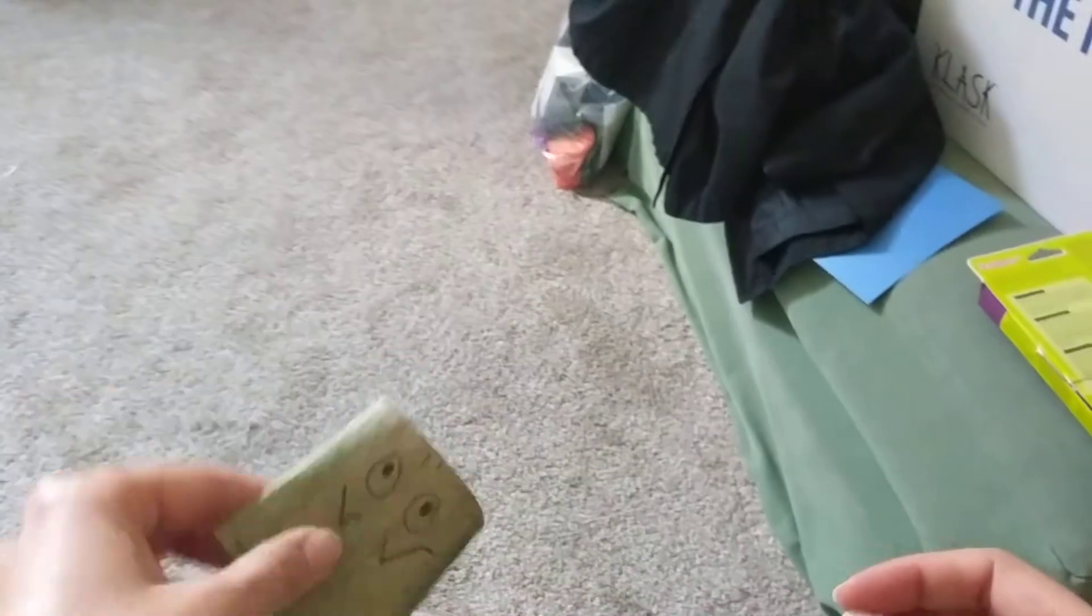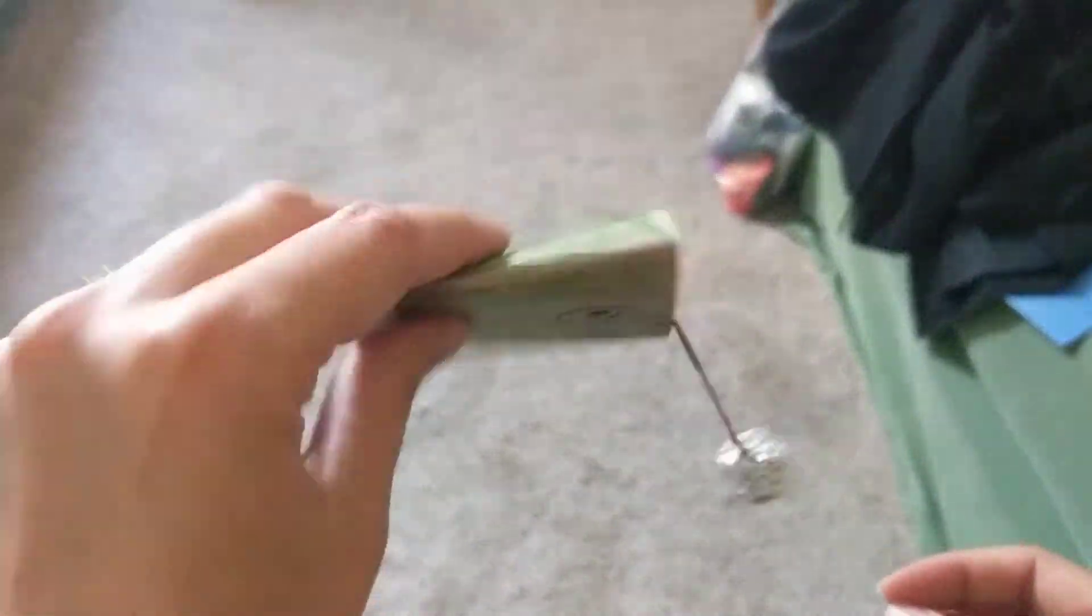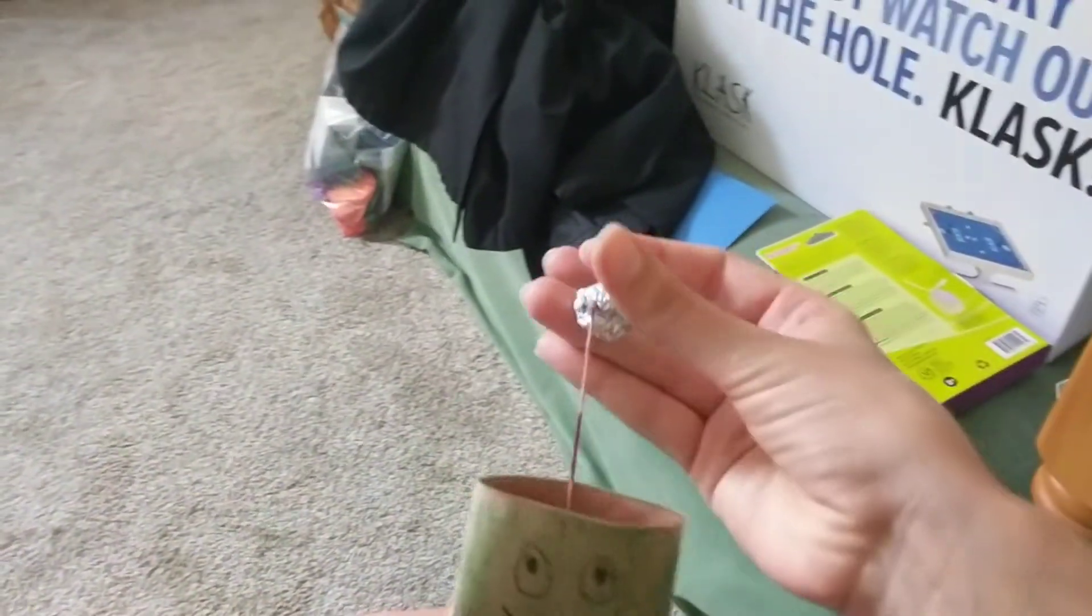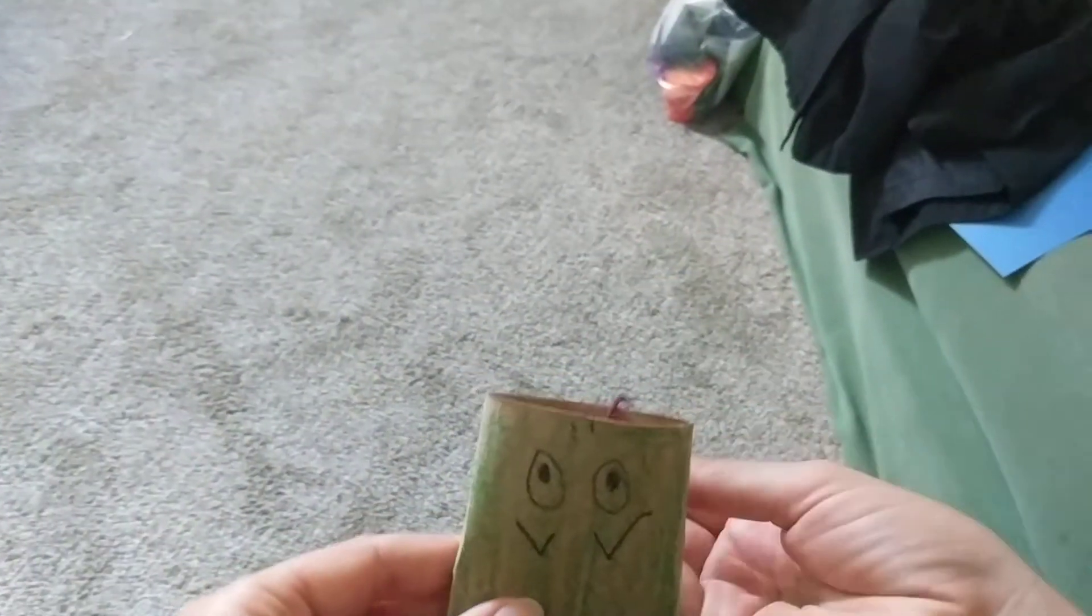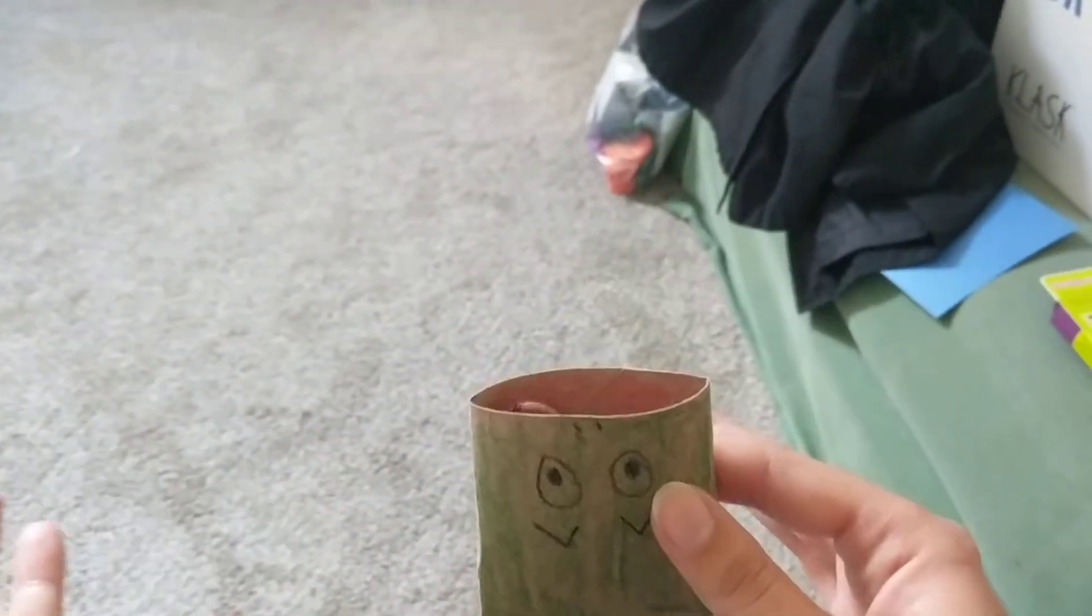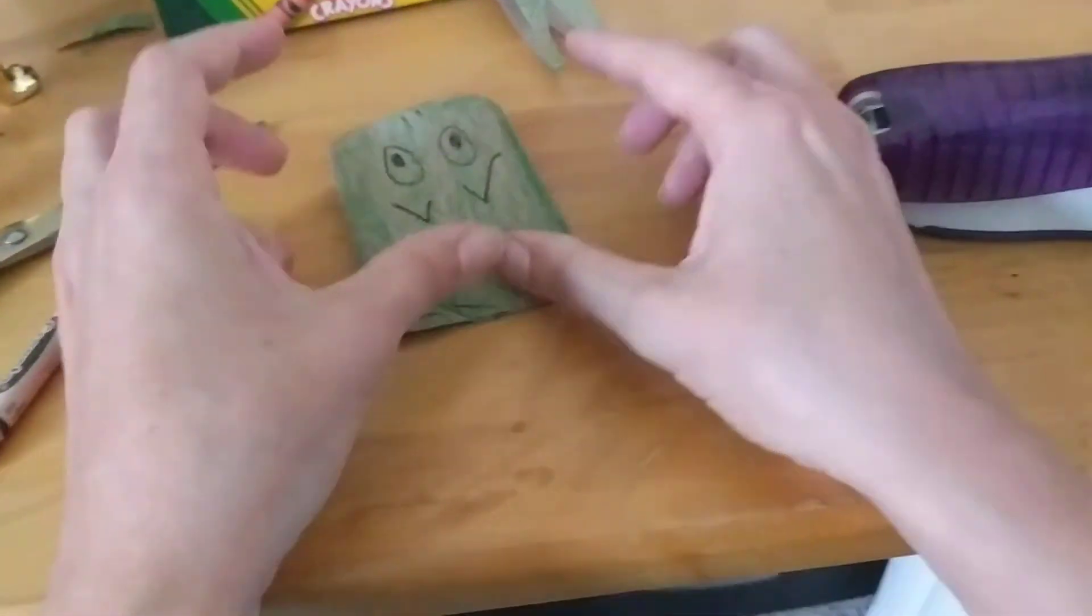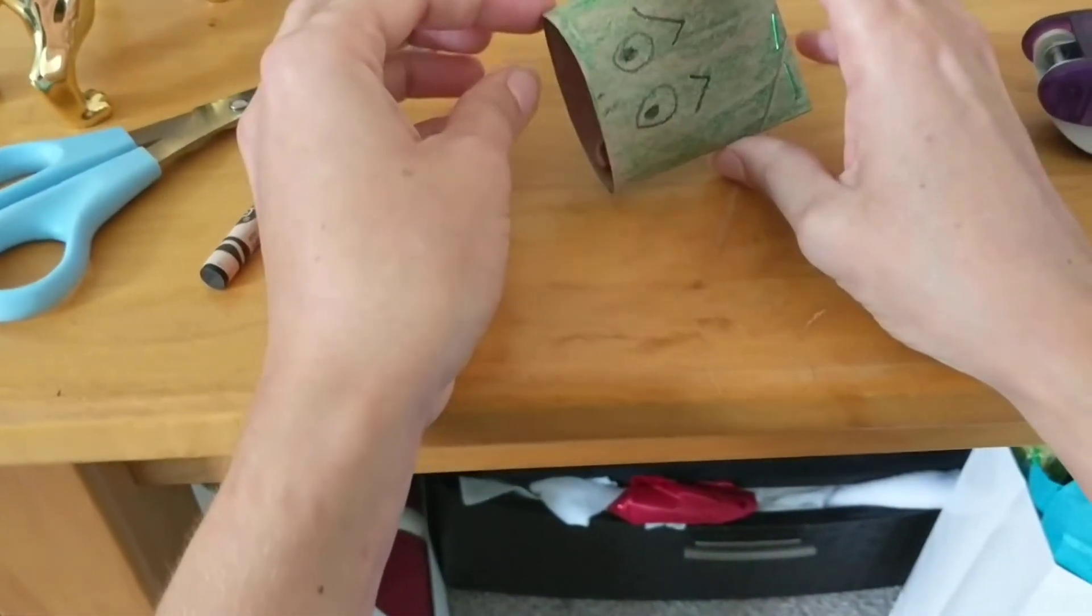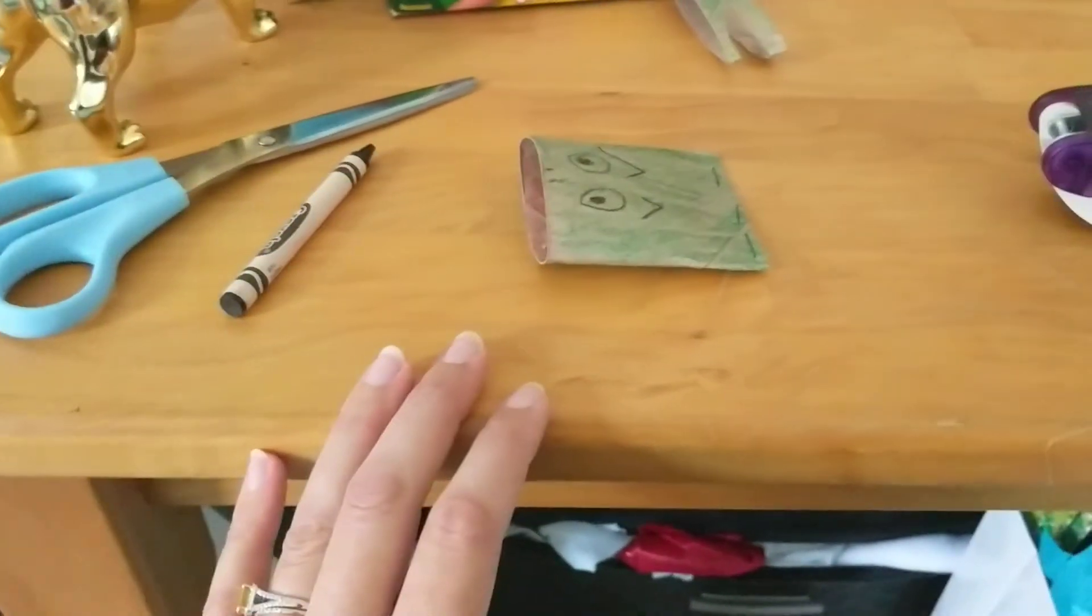So now we have our game ready to start playing. And here we go. Nope. He didn't catch it that time. Not that time either. Oh no. He didn't catch it. Well, maybe Miss Echo just needs some practice. But in any case, that is how you make a fun little game to play around the house out of items that you would already have at your house. And again, join us next week. Next Tuesday, we'll make another craft out of recycled objects. I hope that you enjoyed this craft. And have a great day. Goodbye.